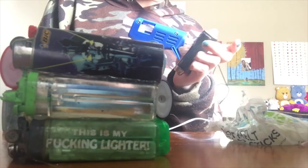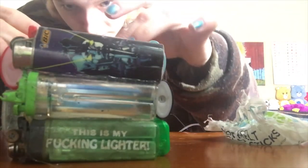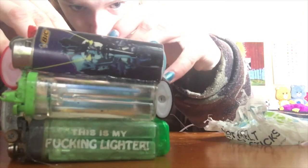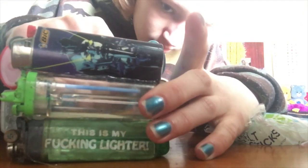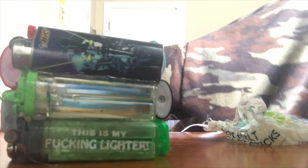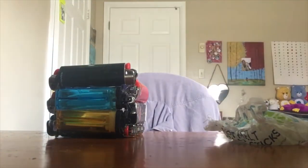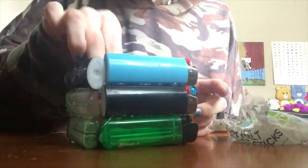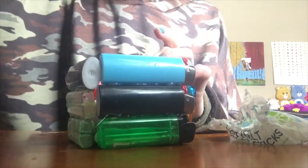One more lighter. Okay, so make sure you unplug your hot glue gun when you're done. Okay guys, this is my lighter box — literally just a box. So here are my lighters. I can't lay them down flat, but I can lay them at an angle — some of them. So we'll stand the rest up.